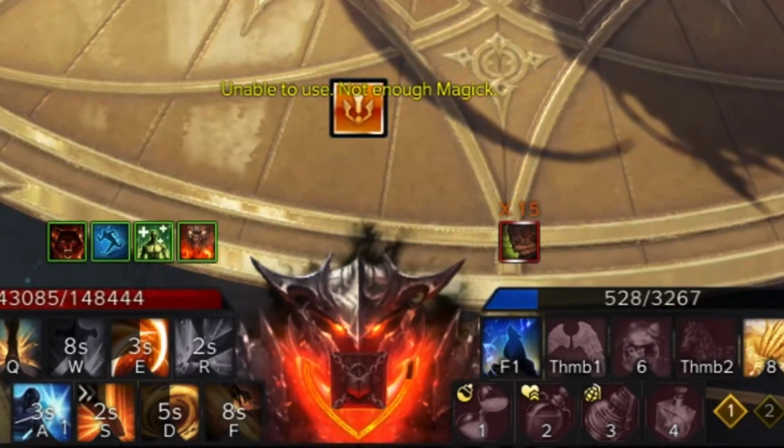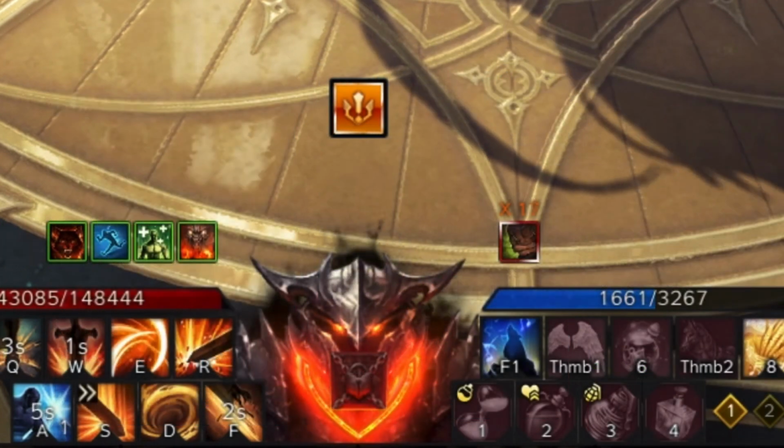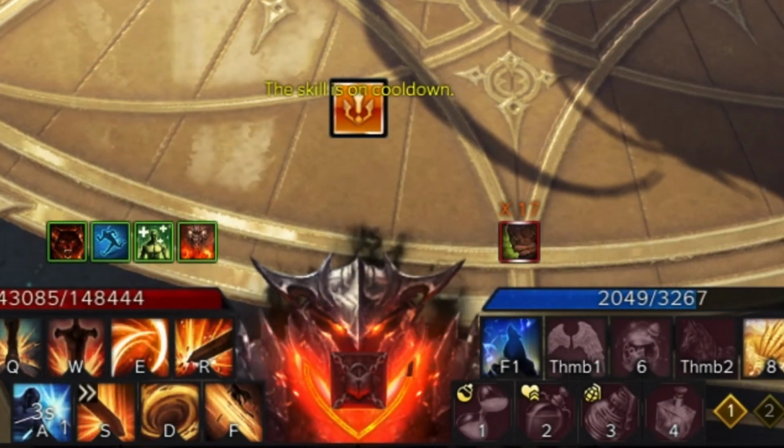As mentioned previously, there are ways to deal with the mana issues like Nightmare Relic Set, Focus Runes, and Consumables, but mana issues are typically a throw the whole book at it type of thing, so you don't have to deal with it, unless you're a Nightmare enjoyer.